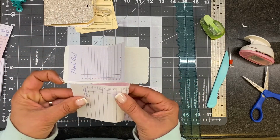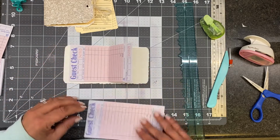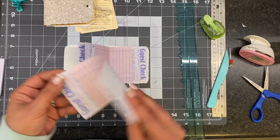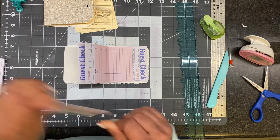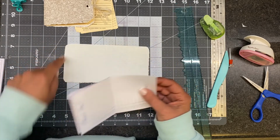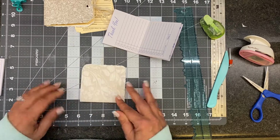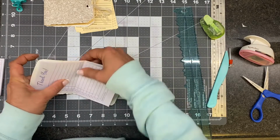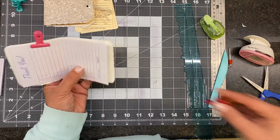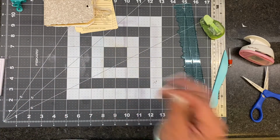I just went kind of back and forth. And you can do as many pages as you want. If you're like me, you probably need to do 10 or 12 or 14 or 16 of these. But then all I did, well, I had sewn around this first. And then I just folded this in half. And then I stuck that directly in the middle, and then just clipped it on both sides and then went right down the center. And there you have it. It ends up looking like this. So easy peasy lemon squeezy, and it's quick.